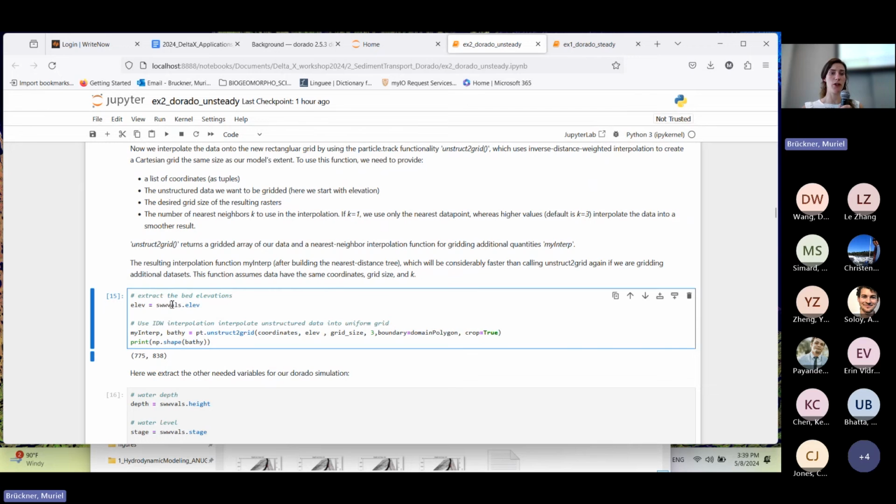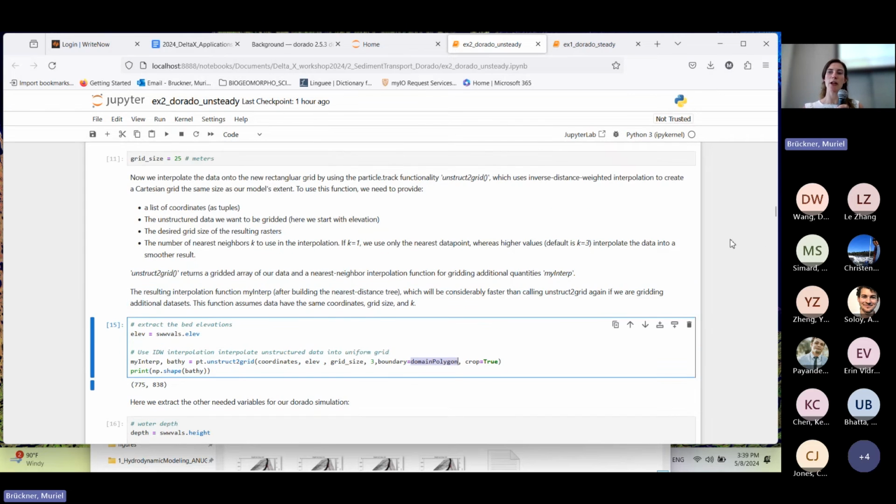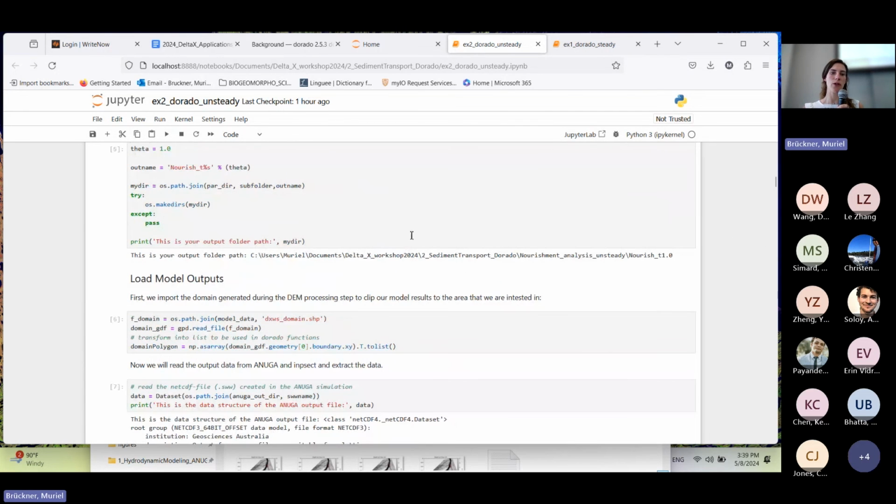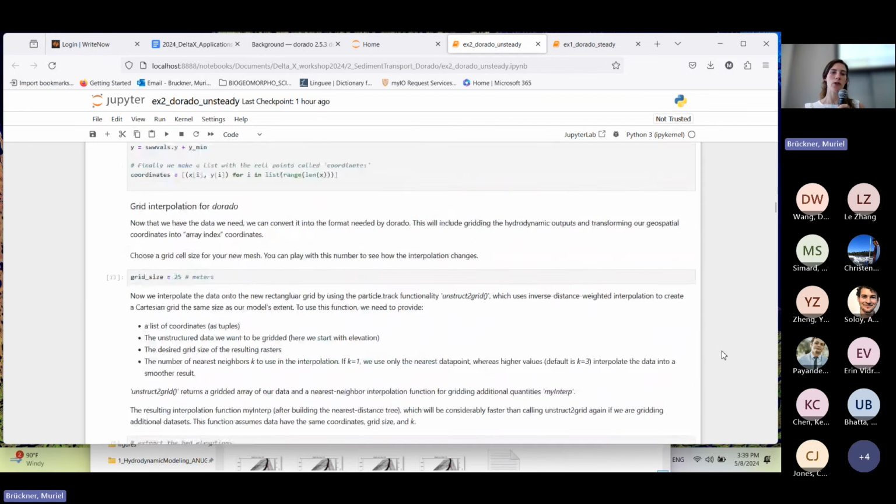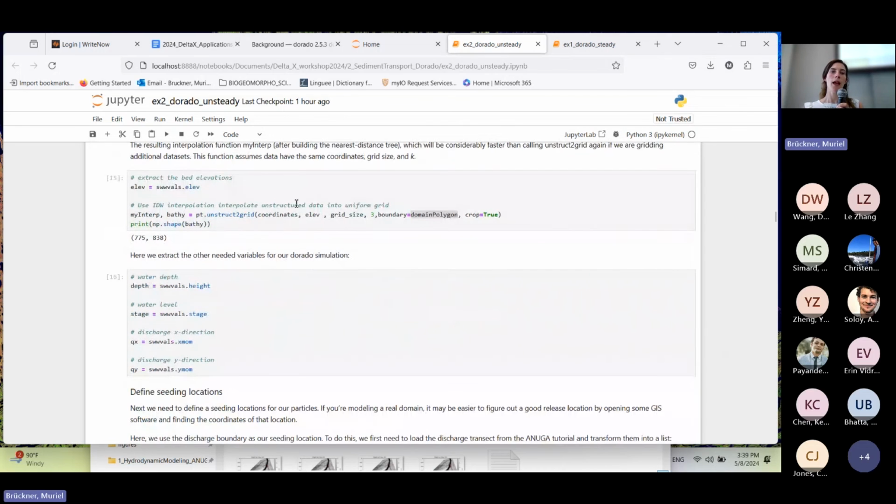I extracted the elevation up here from our output data. Then we define our grid area, which is the polygon of our shapefile from our ANUGA simulation. If you remember, we imported our polygon up here. That's the polygon you created for your simulation in ANUGA. So basically we cut the grid to this polygon, and then we get a variable bathy, which is the bathymetry on the new grid, cropped to our domain polygon.